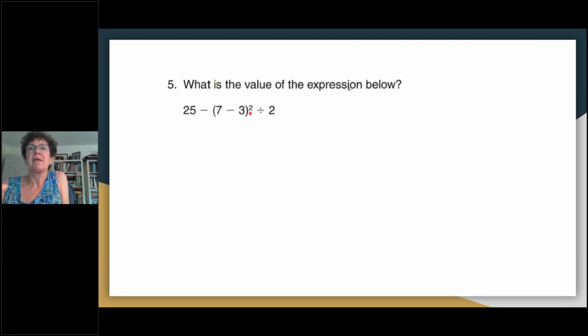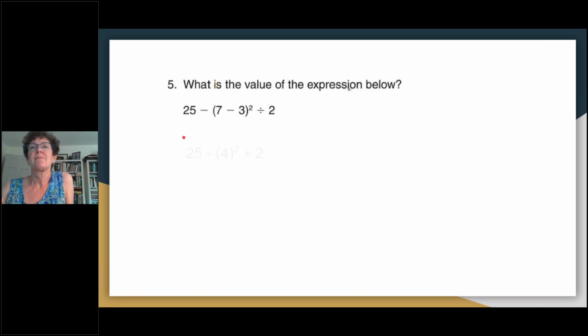I have to look at what's inside these parentheses, which in general we call grouping symbols. So anything that tells us to take this group of numbers and do something with them. Sometimes it looks like brackets. Sometimes it can be the fraction bar working as a grouping symbol. So let's do what's in these parentheses first, inside these grouping symbols. And then we'll have a number that we can subtract.